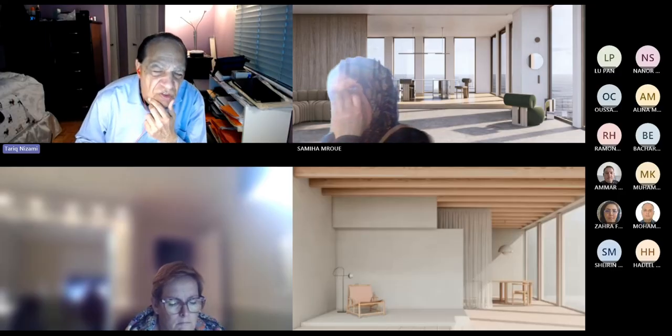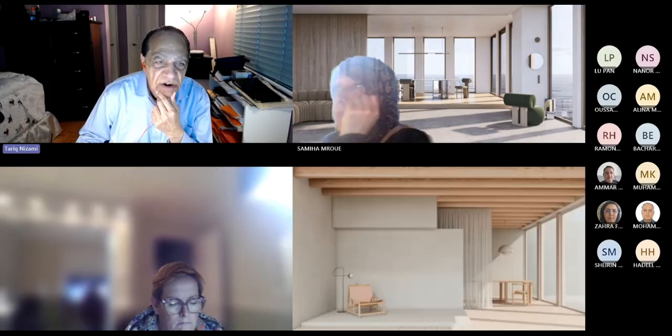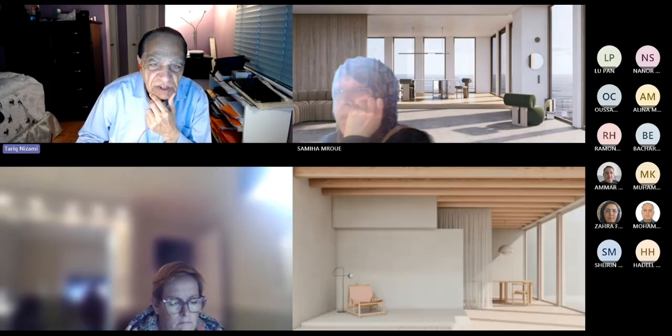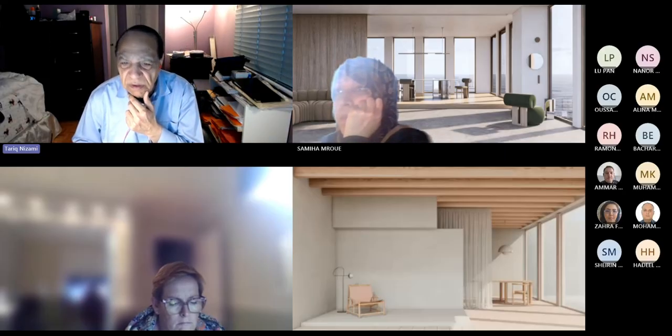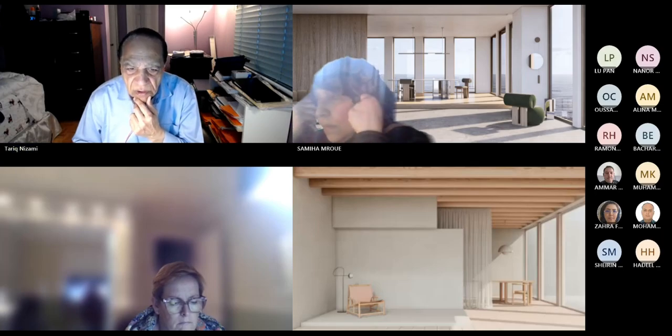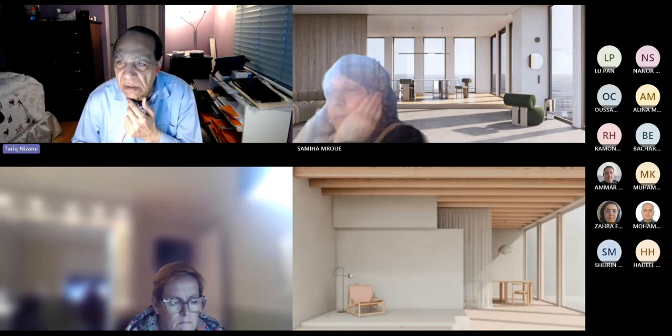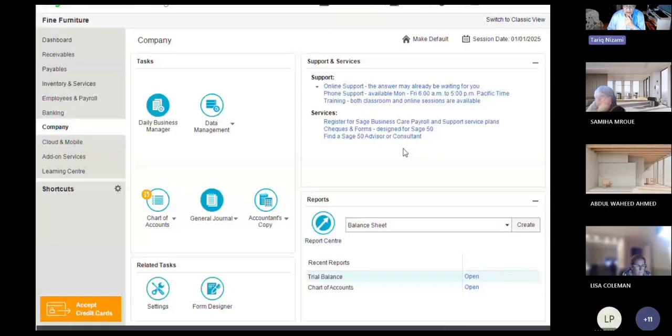You have to change your bank credit card, change the account class to credit card receivable. So you go to Company, you go to Chart of Accounts, and you take your first account, which is your bank account checking. If you click on it, you will get your gray window, and that's where we will do all of it in one shot.